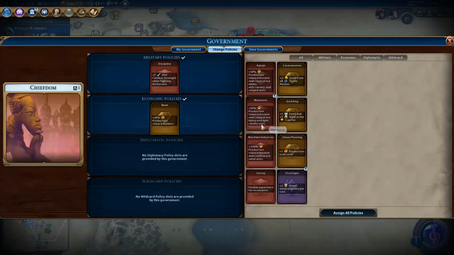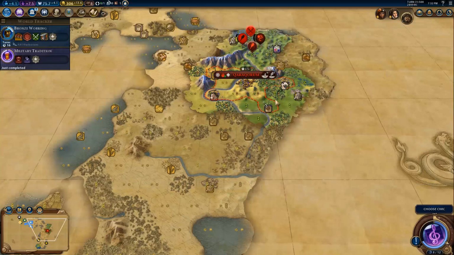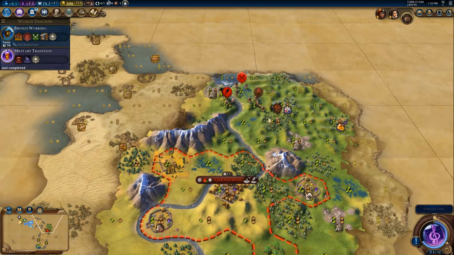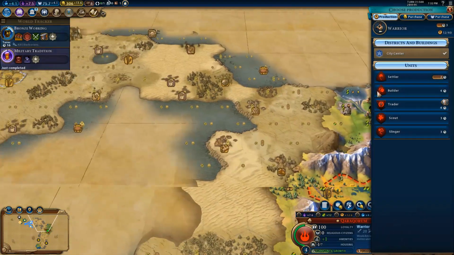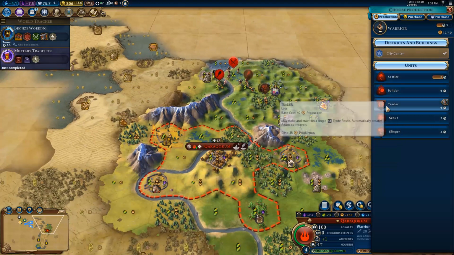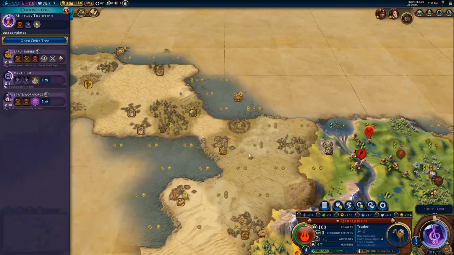Right. Maybe I'm gonna switch. No. So we don't need a lot of warriors or slingers. Reason being, I highly doubt France will even find us. Alright, trader. So, I think we'll seal our city quite up.